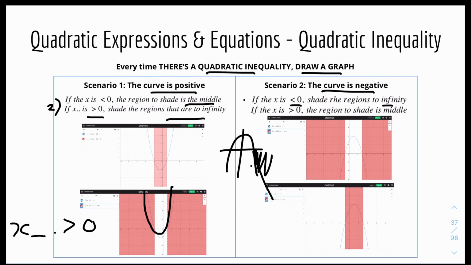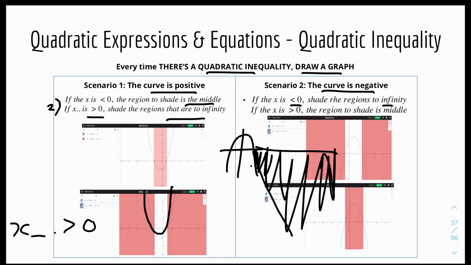Because if you extend this, these points right here are less than 0, but this point right here in the middle is bigger than 0. So you don't want the middle one. You have to find the side ones which go to infinity. So you have to do this point here. Let's say if it's 2, it'll be x is bigger than 2, and if this is minus 3, you do x is smaller than minus 3.